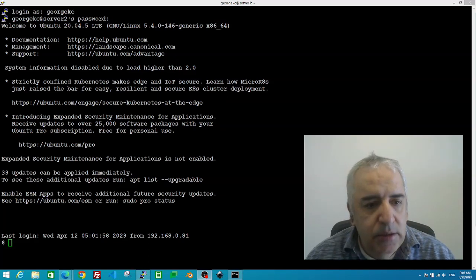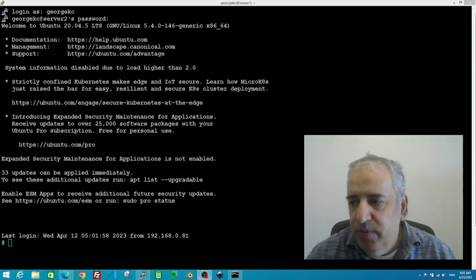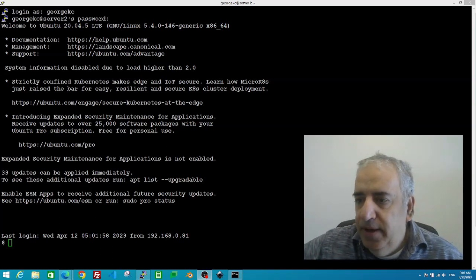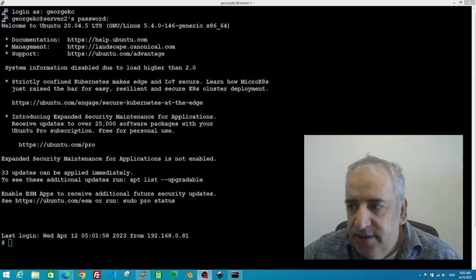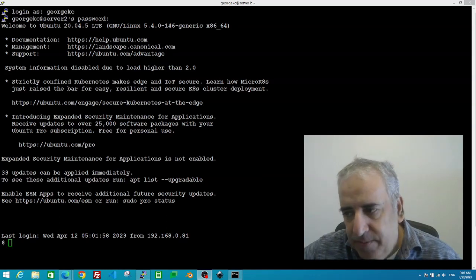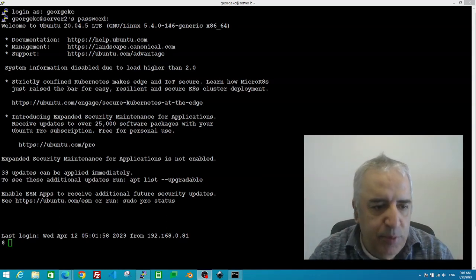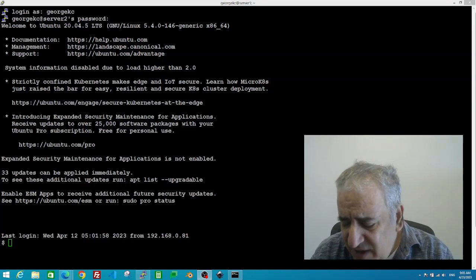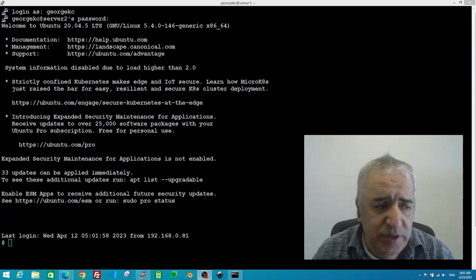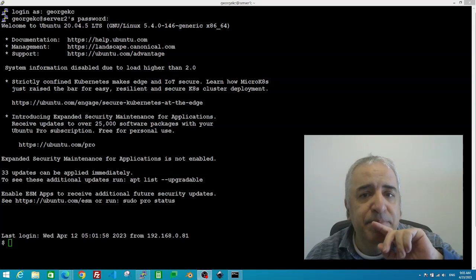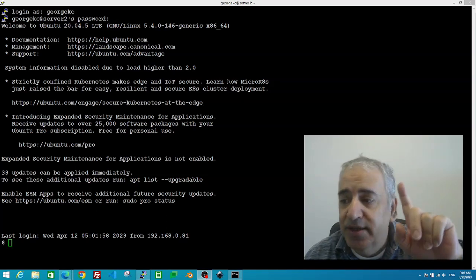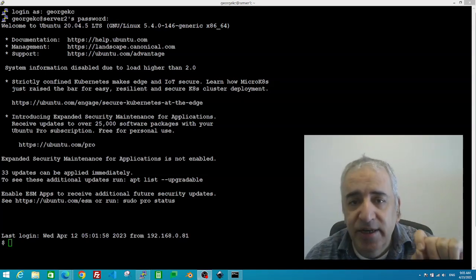Okay, so I just logged in now, and I have a Linux server here on my home network, and I'll access it from this Windows machine. You can access it from anywhere, as long as you have a program like SSH or PuTTY. That's what I'm using now. You can access the Linux command line. So this is the first step in learning Linux, or to get started. You have to have Linux installed.